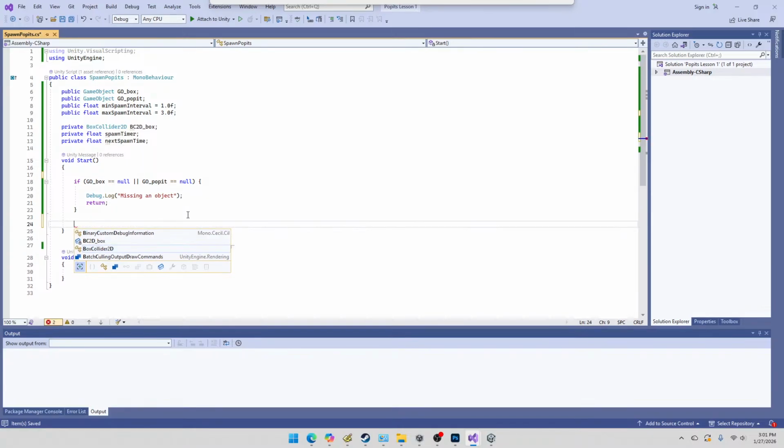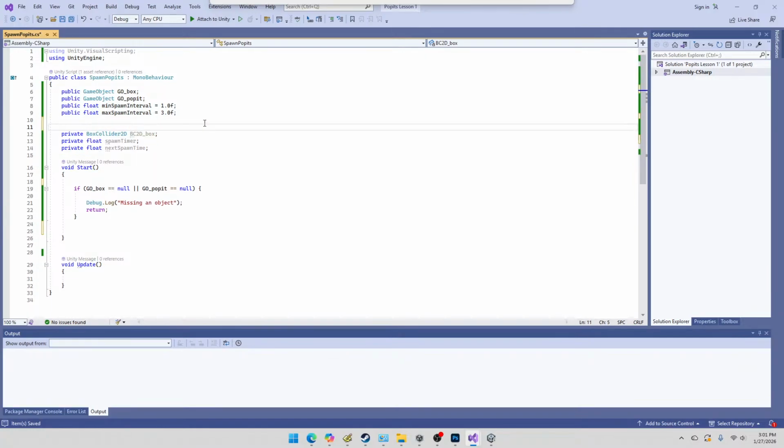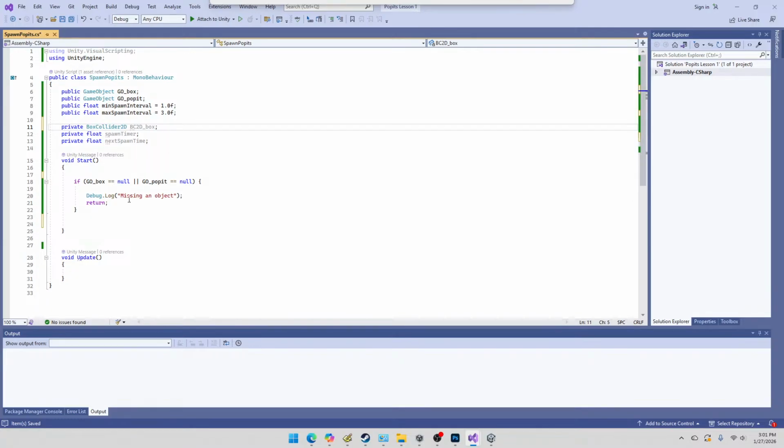Okay, so then we have this BCD2, but right now this is null. See how it's gray like that? It's like, you said you have a box collider, but you didn't tell us anything about it. It's a null value. It's uninitialized, which means you've told me that you have one, but it doesn't have a value. Like if I were to say int number equals 0, now I have an integer, which is a number, and that number equals 0. But if I just make a number and it doesn't equal anything, not even 0, it equals nothing. That's null. So that's what null means.